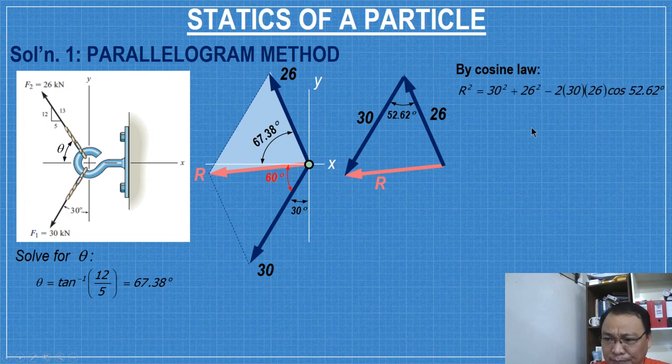So this is your cosine law. After computing, you get the square root, and you have the magnitude of R. Now, normally, the procedure after solving for R is that you have the values of the opposite parts, so you can use sine law.